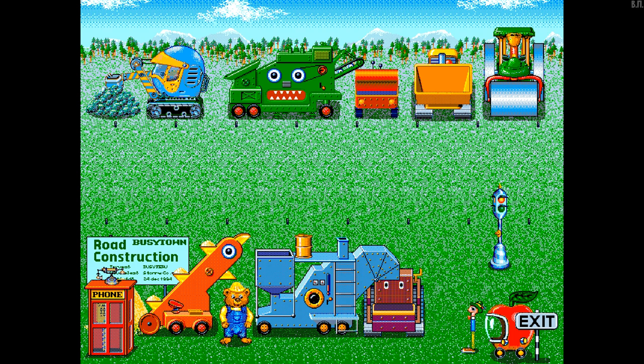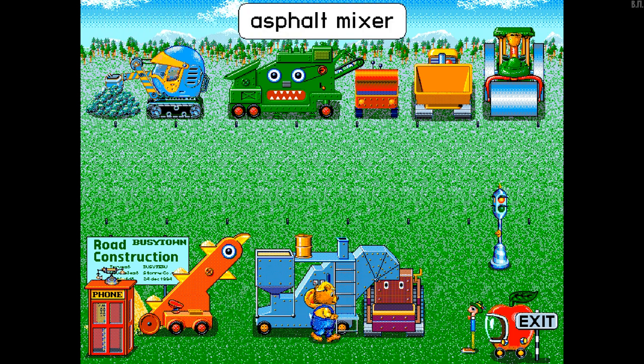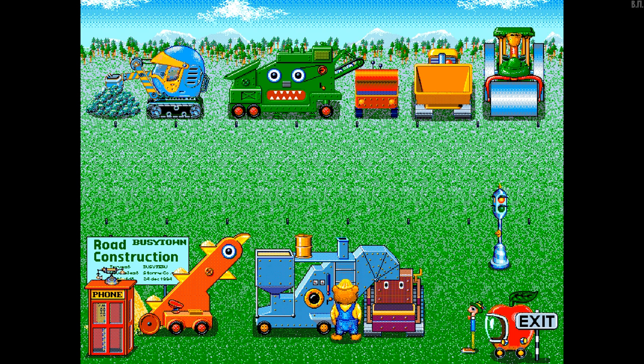Let's load up the sand. The asphalt mixer is full of sand. Okay, we're done here. This machine will mix hot asphalt. We better turn the asphalt mixer off now.